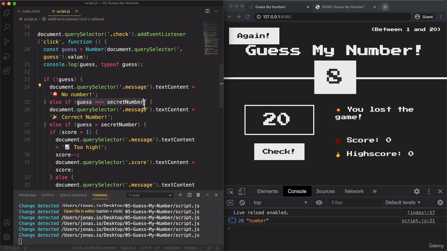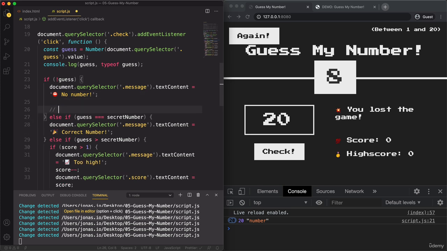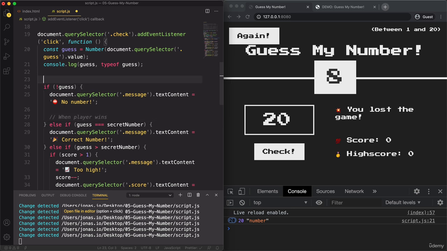And actually, let's add some comments here to make this code a little bit easier to understand. So this one is when the player wins, this first one is when there is no input.